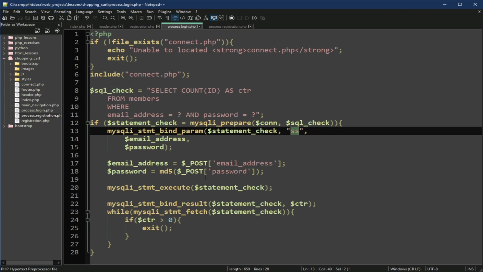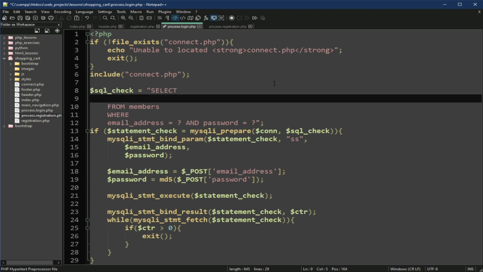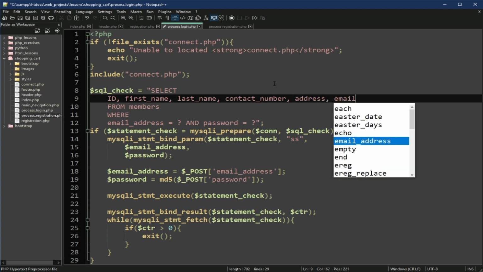Okay, so next thing that we need to do is we need to specify what are the fields that we want to get. So for example here we want to get ID, then first name, then last name, contact number, address, email address.